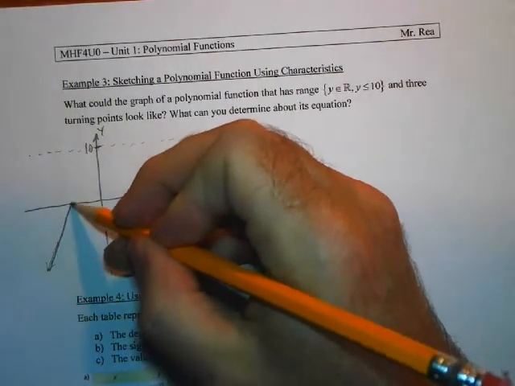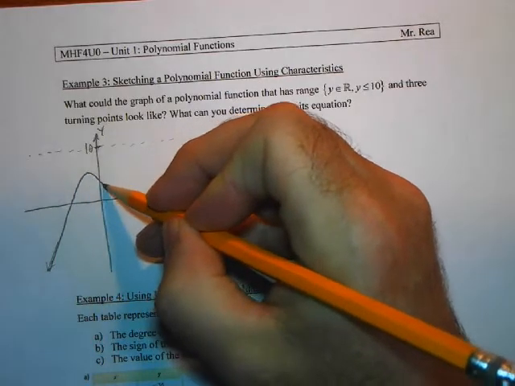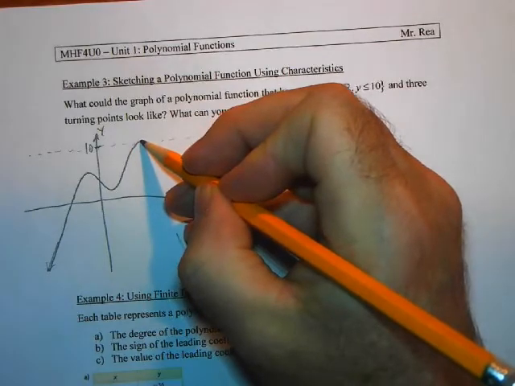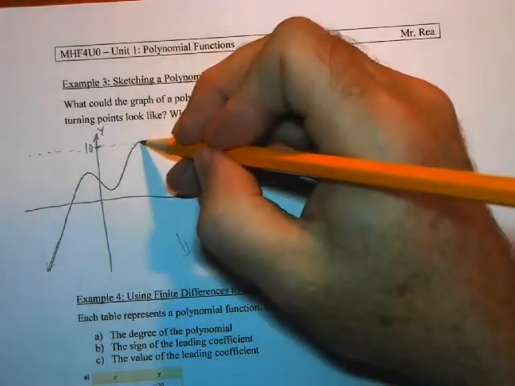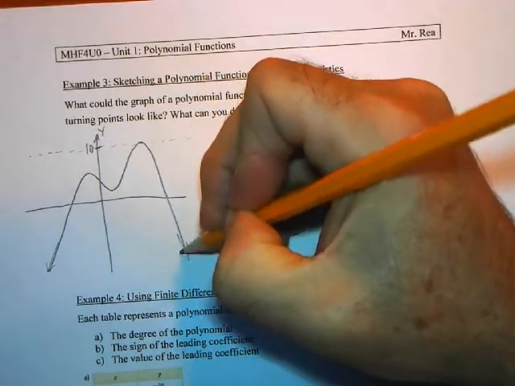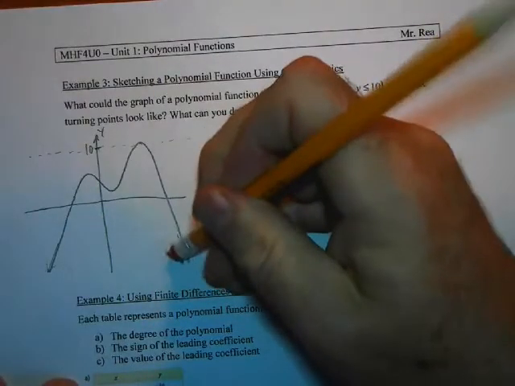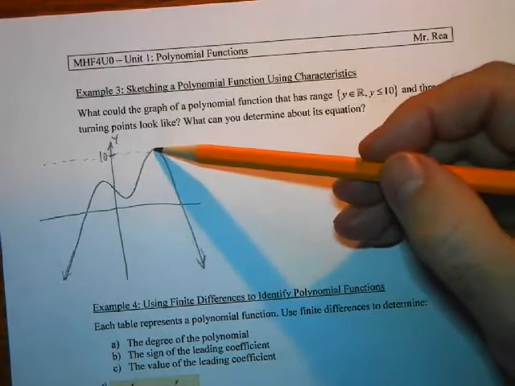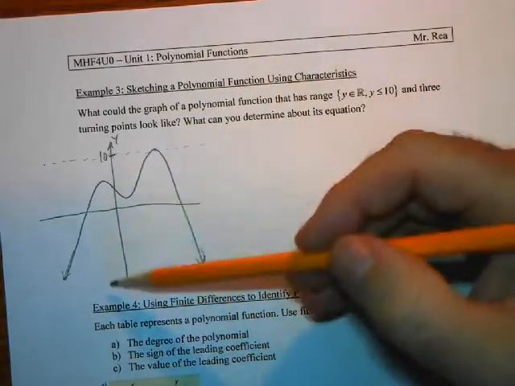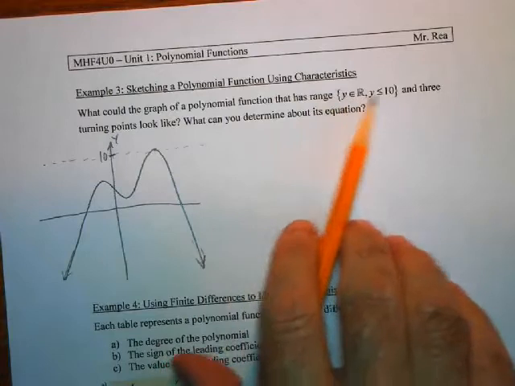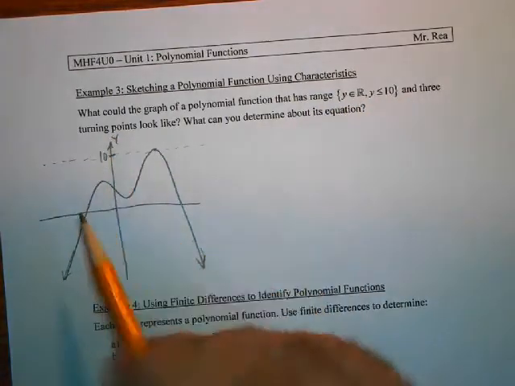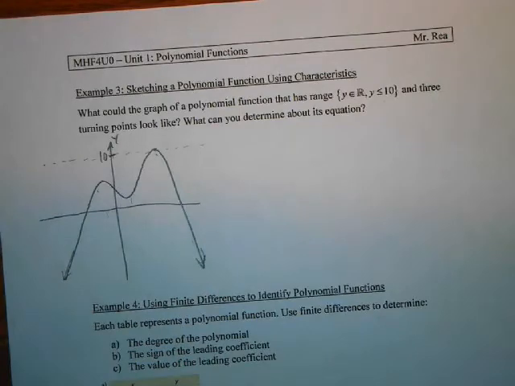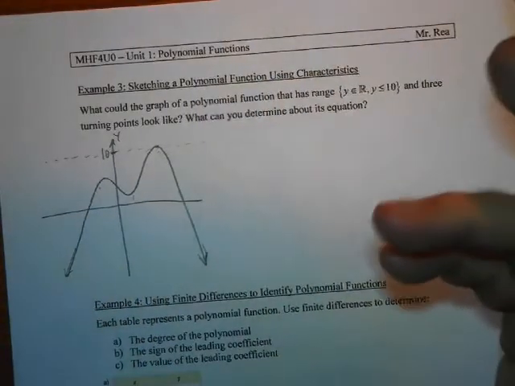So if I go up here, there's 1 turning point, 2 turning points. Now this time I do have to go up to here and turn right at y equals 10 and then come back down. Okay, so if we want to make sure the domain is less than or equal to 10, that's true. What else? It has 3 turning points. 1, 2, 3. So that matches. Okay, so not a lot of information. There's a potential sketch.